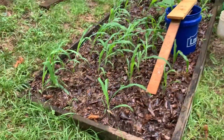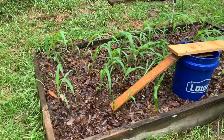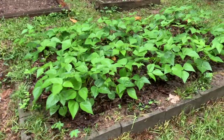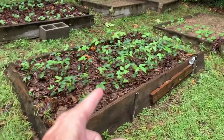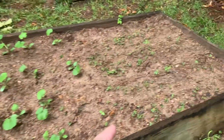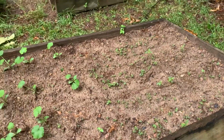Okay, my corn, it's looking pretty good. I still got critters coming out, but I'm trying to manage it. I'm losing that battle, but what can I say? My bush beans look fantastic. My purple hull peas are great. Hey, my squash, summer squash, is looking really good. I got to clean this up. I got some things coming up. I think my cabbage is actually coming up now.